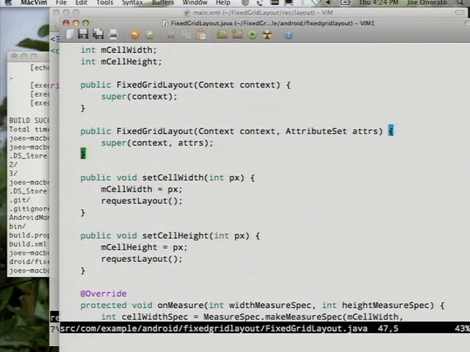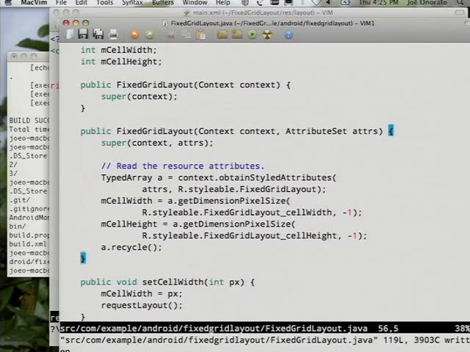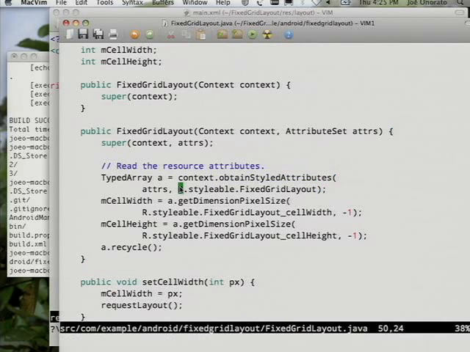So we're going to add this big hunk of code to the constructor here. And what all that XML did, there's your r.java file. Inside that, it generated a static final array of resource IDs that can then be used by this obtainStyledAttributes function, and it'll get you this thing called the typed array, which is magic. The typed array is basically all the attributes and all their values that you've defined in XML, but just for this one stylable. And we're going to get the width and the height out of that.